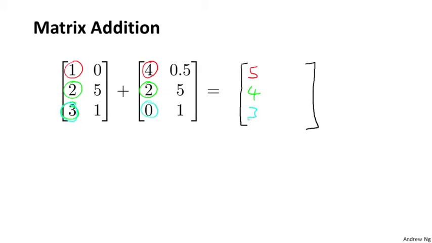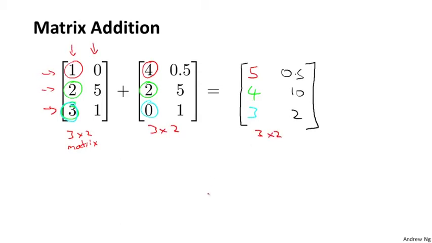I'm going to stop changing colors, I guess. And on the right is 0.5, 10, and 2. And it turns out you can add only 2 matrices that are of the same dimension. So this example is a 3 by 2 matrix because this has 3 rows and 2 columns, so that's 3 by 2. This is also a 3 by 2 matrix, and the result of adding these two matrices is a 3 by 2 matrix again.